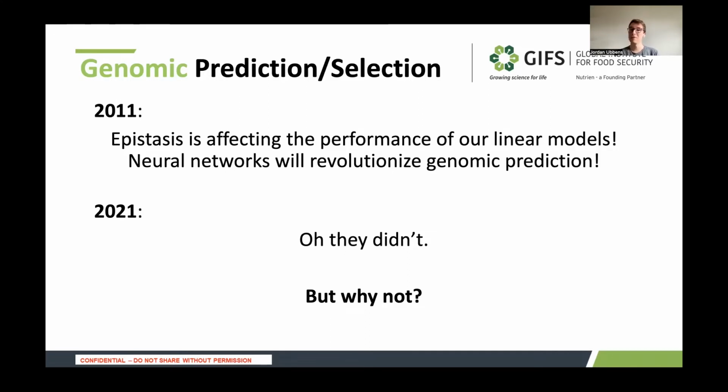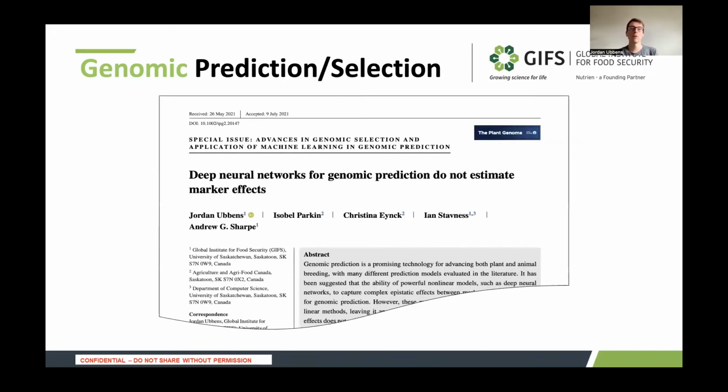Either A, epistasis doesn't exist for most of these agronomic traits, i.e. they are actually strongly linear additive in nature, or B, nonlinear models like neural networks decide that they don't have to estimate nonlinear effects, despite the fact that they could, so that they decline to. And so we wrote a paper on this topic, which was the first exploration of this question. And we proposed in our hypothesis that the answer is actually the latter.